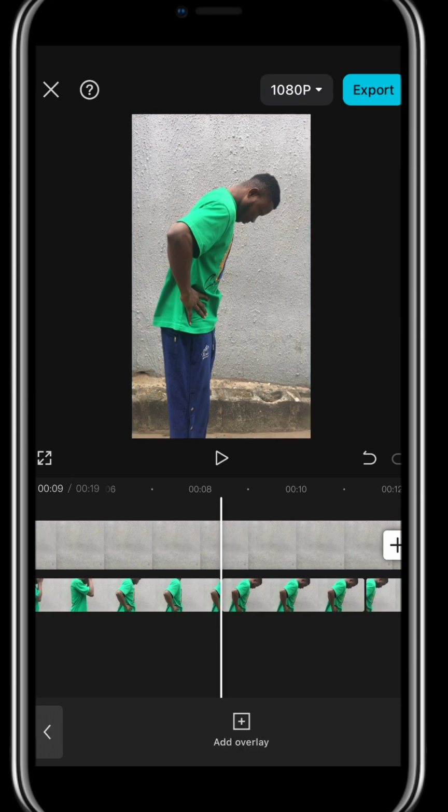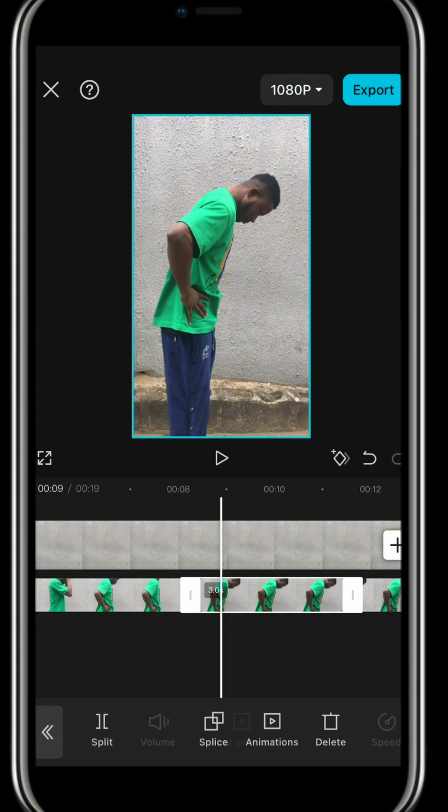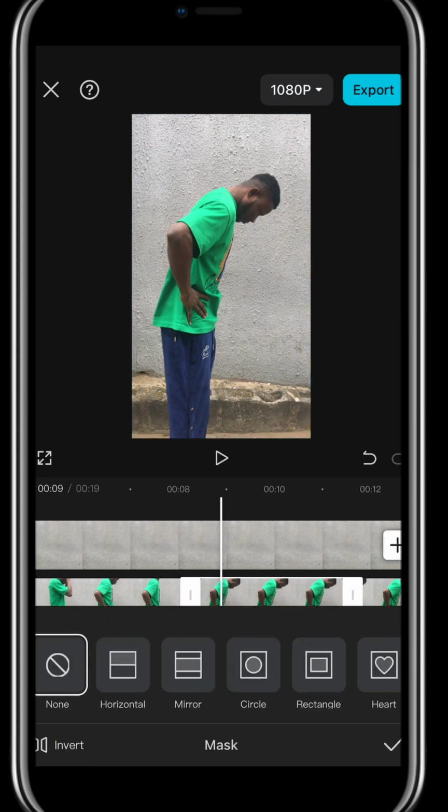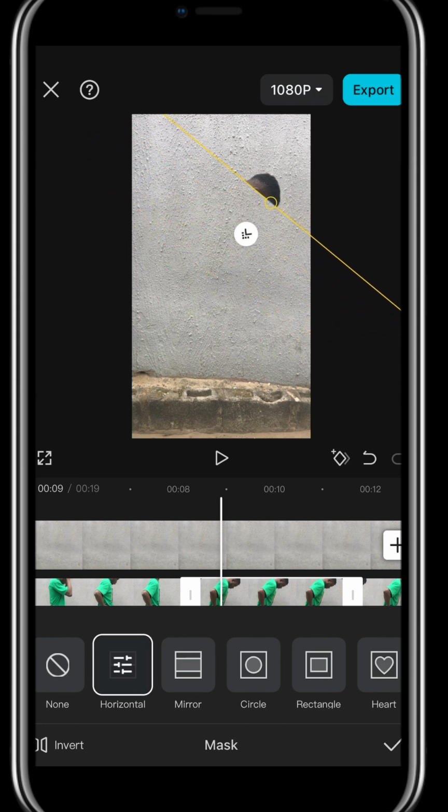Now the next thing we are going to do is select it and go over to mask. Yes, go over to mask. Now this is a mask here. Select mask and select horizontal. So once you select horizontal, you will now adjust this line to that point you want the head to slice.